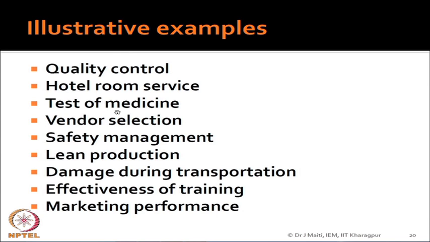Taste of medicine, another issue. Taste of medicine means every month you will see that there is a different medicine coming for different diseases. For every single disease there may be 4 or 5 medicines. Now, my question is, how do I know that a medicine works? Medicine A works for some group, medicine B may work for some other group, even though it is the same disease, or some medicines perform better than others for the same disease. That type of testing is also possible if you collect proper data.